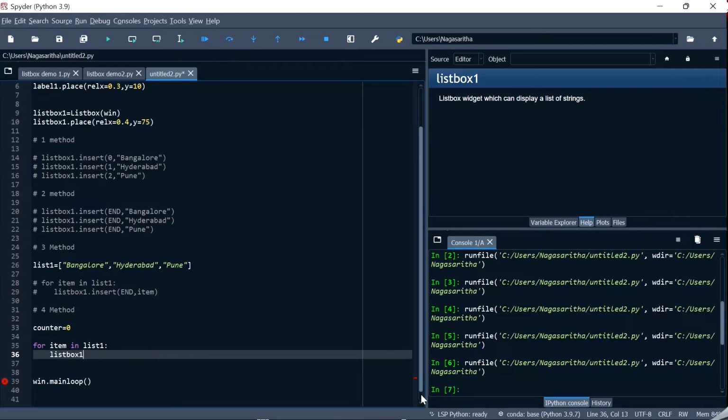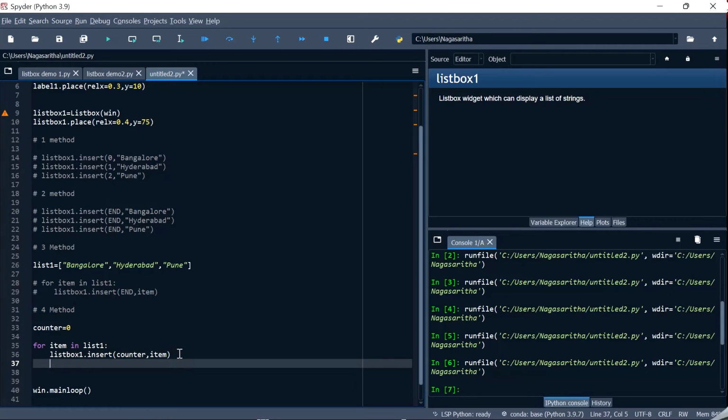listbox1.insert(counter, item). So initially counter is 0, and item is Bangalore. So that will be inserted into the list box.